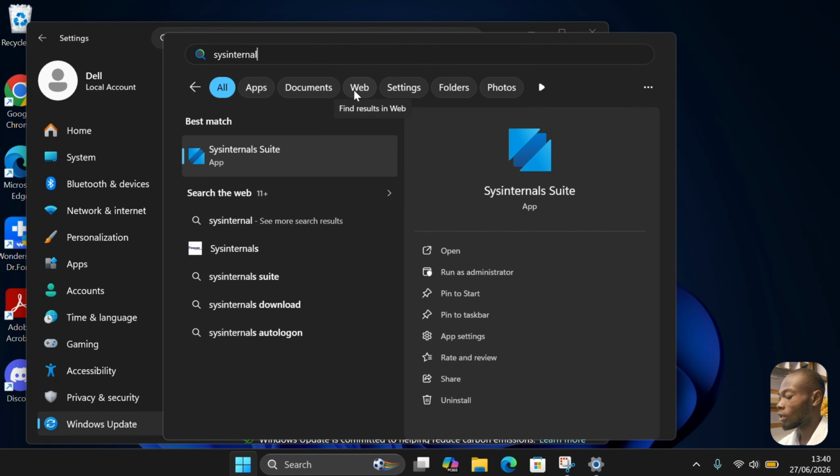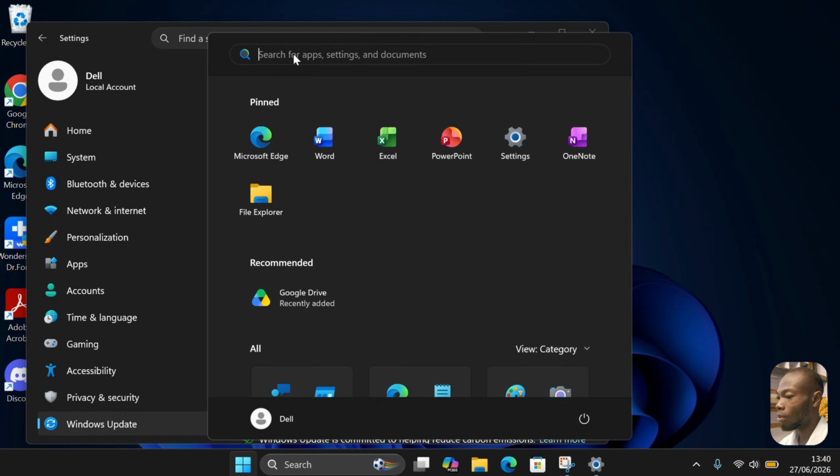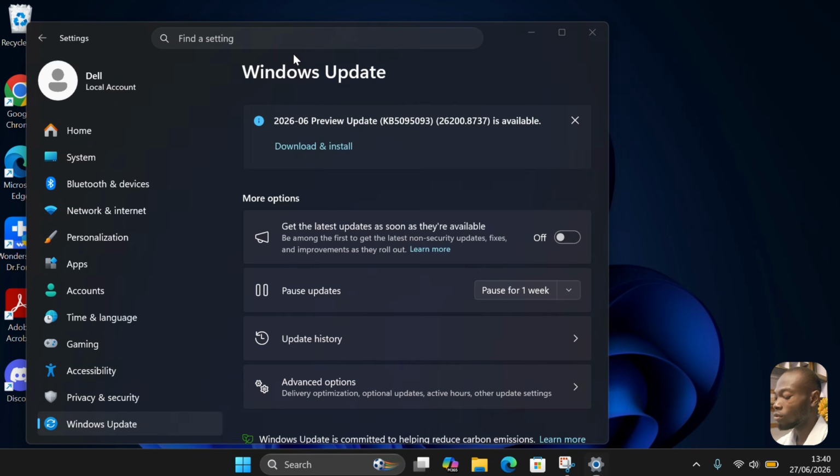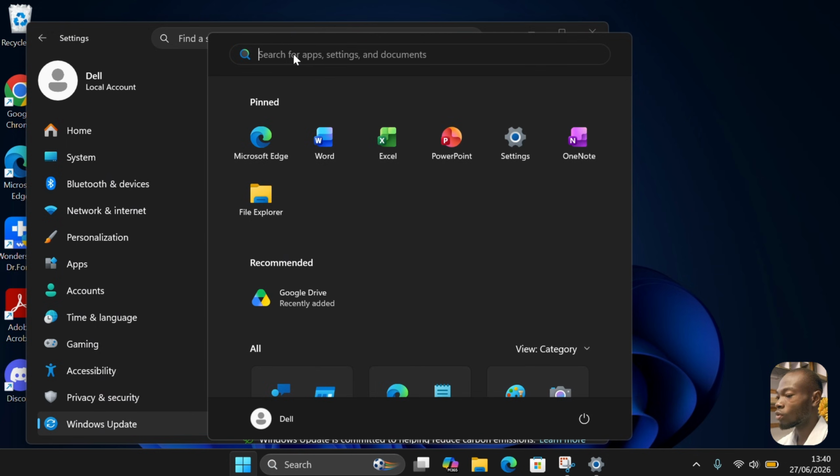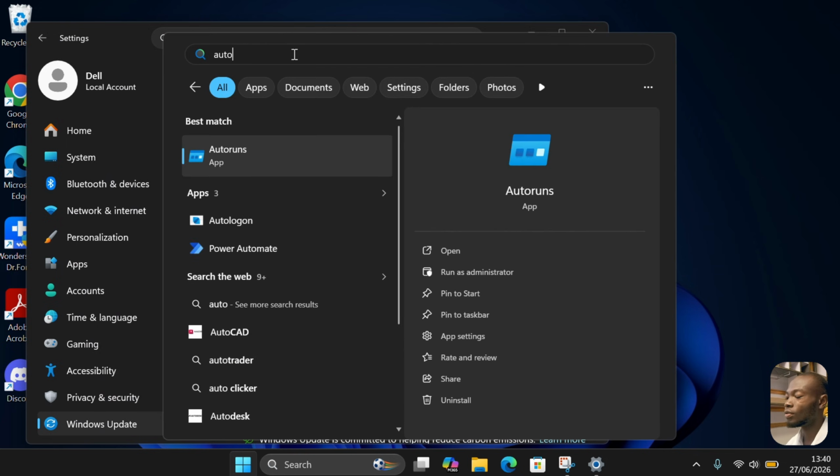Once you're done installing, you hit your Windows start button like this, and then you type in Autoruns. Autoruns is one of the packages that Sysinternals Suite comes with. We'll be using it to disable these processes that you want to disable.